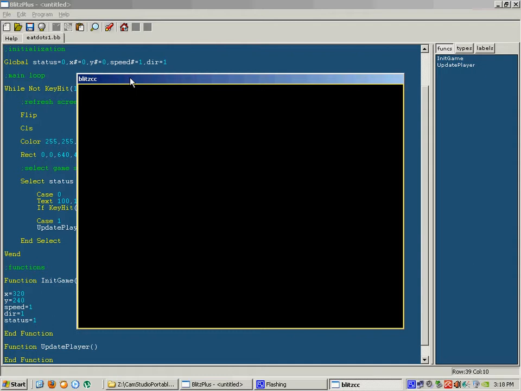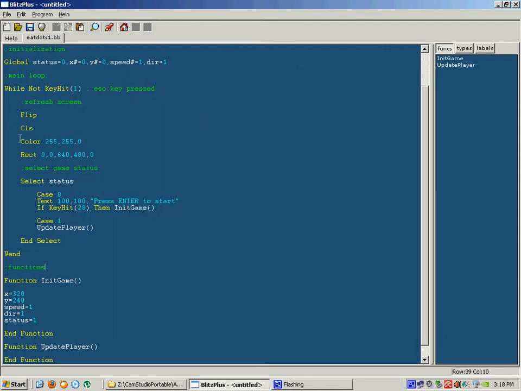Of course, we haven't drawn anything to the screen yet, apart from a large rectangle with a very thin line around the edges, which is, what color did we specify? This color. You can just about see this rectangle around the edges of the screen.